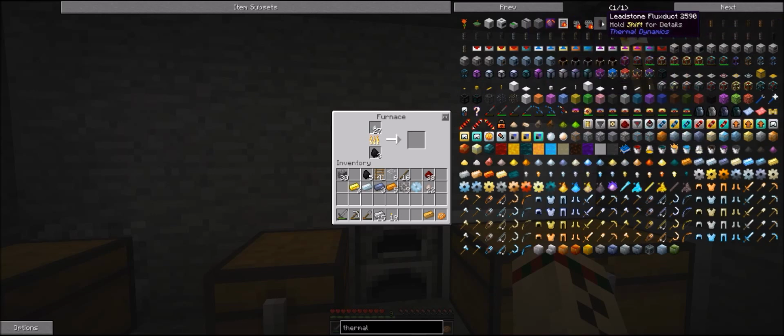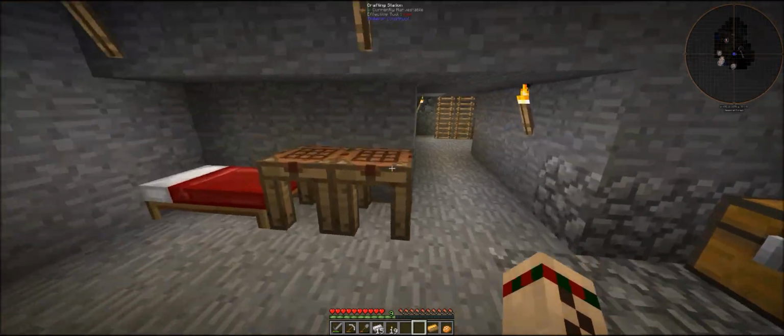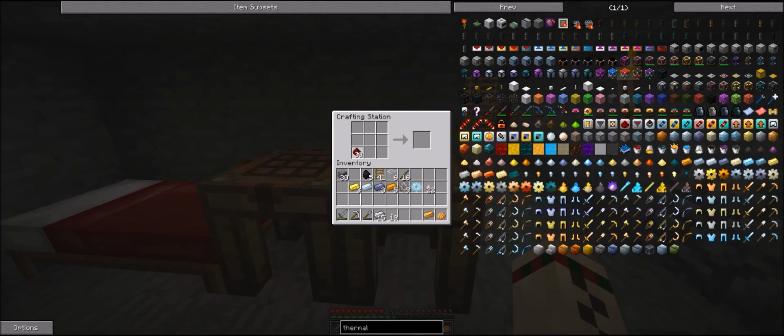We also need to make some leadstone, which is a glass in the center, 2% lead. Okay, that's easy enough. There we go. Nice. I need to go find some more lead. Run out. Should have enough to get this done though.